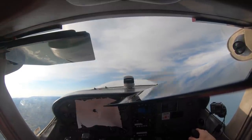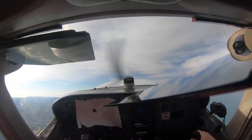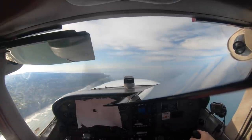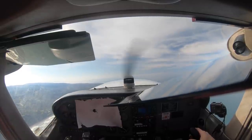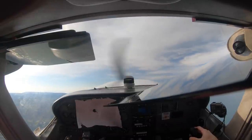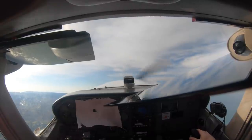And as soon as the stall happens, I release the back pressure, but not a ton, just enough to, let's see here, there's the stall. Then I release. I'm flying again. Right back into MCA. Right? So it's real gentle. But it's just to feel what the stall actually feels like. So you're not pitching forward, you're just releasing back pressure. Yeah, that's right, because that's all it takes to get out of the stall here.